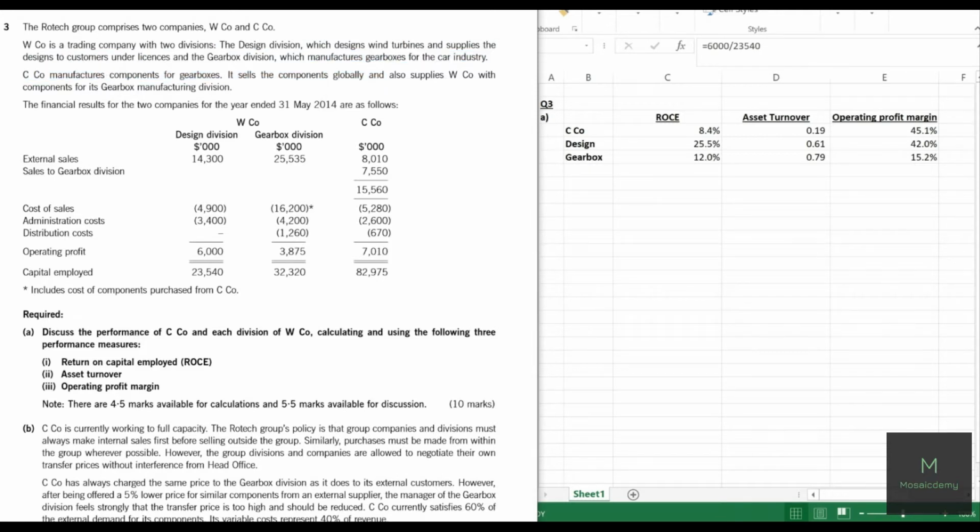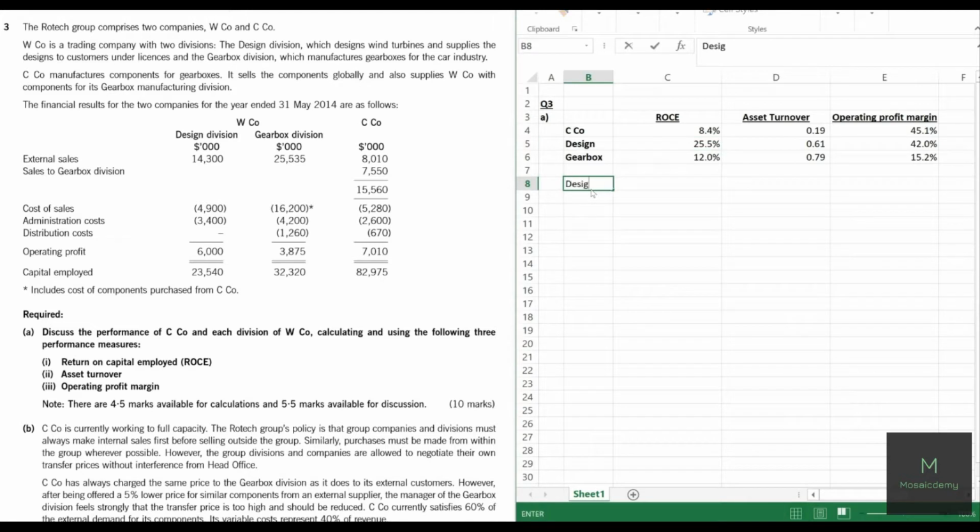And when you have a service company that just does design, what do you think? Will it have more assets or less assets than a manufacturing company? It should have less, because they're not making something physically, they're just making a service, so they'll have labor. And if we go down to our capital employed, you can see that's the case. CECO and gearbox division have much higher capital employed than the design division, just because of the nature of operations, right? So you generally expect the design co to have less capital employed, therefore they'll have a higher ROC just by that nature. So that's one point we can write.